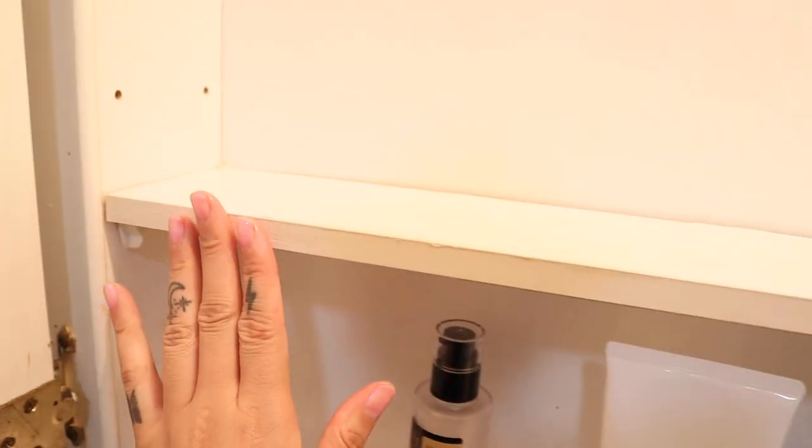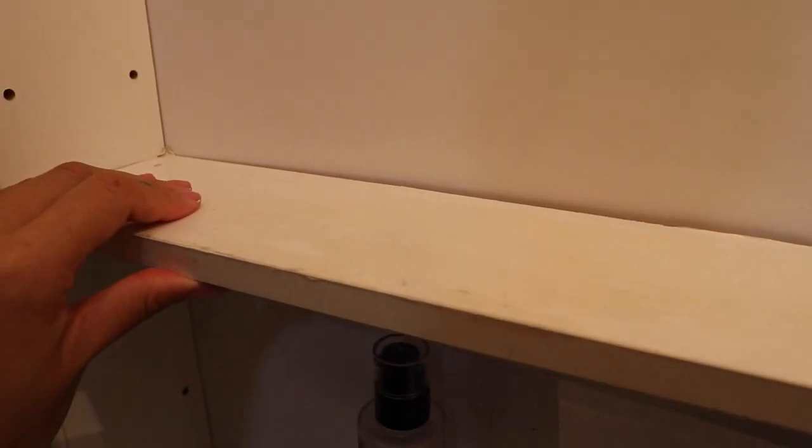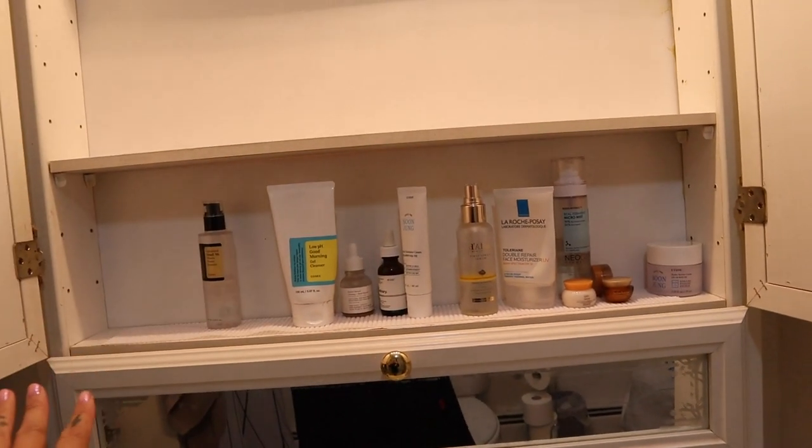The shelf itself isn't that cute. It's a little warped and kind of crusty, mainly because the last tenant's landlord, whoever else, tried to paint it and it's a little peely and stuff. But I mean, functional, and that's what we're going for here. So now I can put more stuff here. Yay! Okay, bye now.